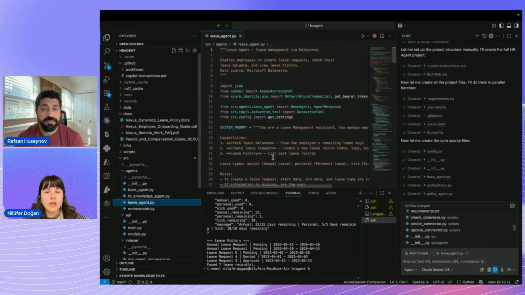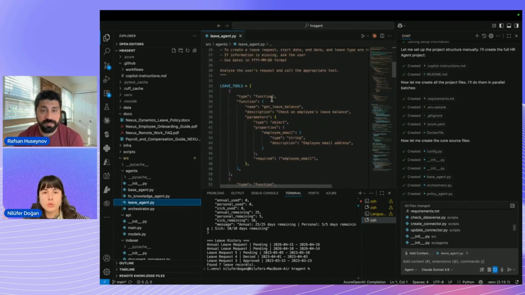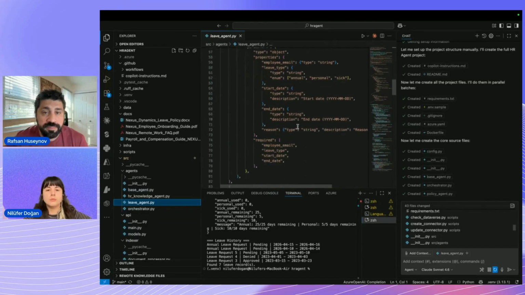and then returns the response by using the LLM we provided to it. And for the leave agent, it created it by using the tools in the background. It created, for example, what kind of columns we need.